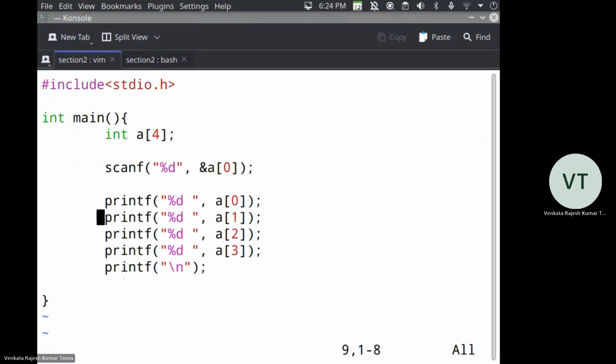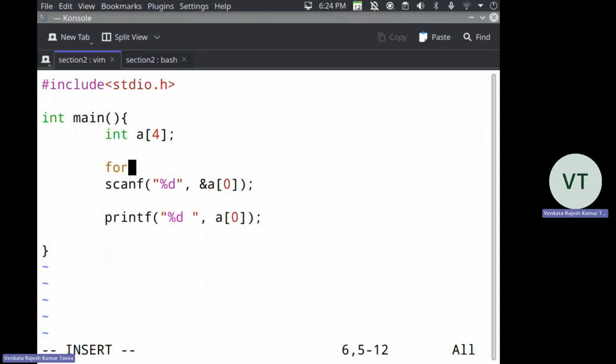So all we need to do is for int I equal to 0. You see, earlier when we were using loops, if we had to print 50 rows, I went from 1 to 50. It doesn't matter whether you go from 1 to 50 or 0 to 49 or 2 to 51, because you're not dealing with arrays. But when you're dealing with arrays, it is better you start I with 0.